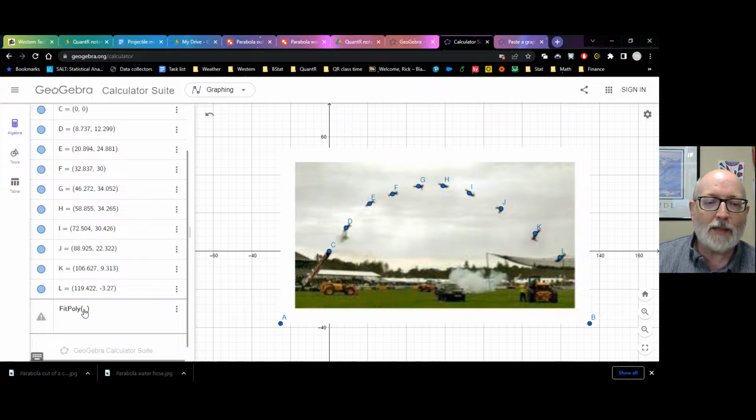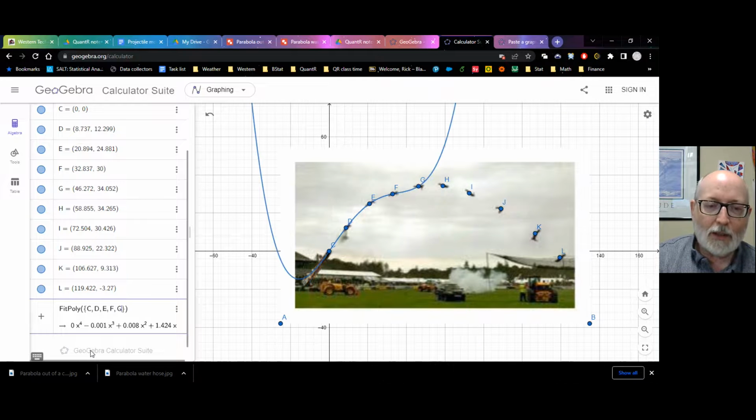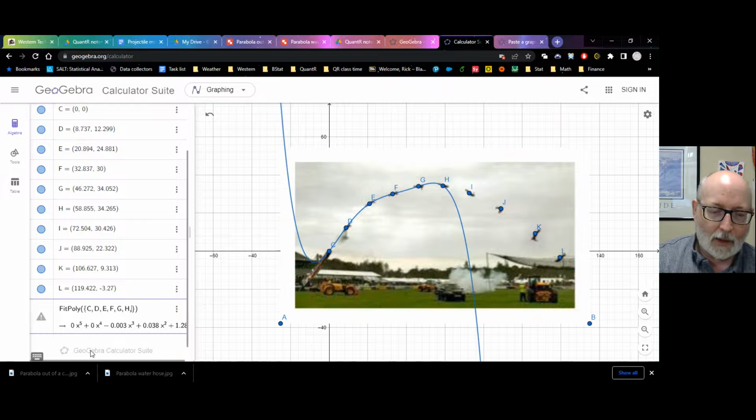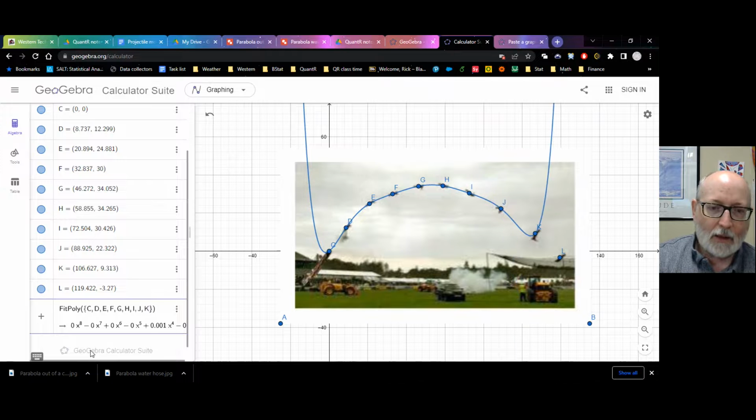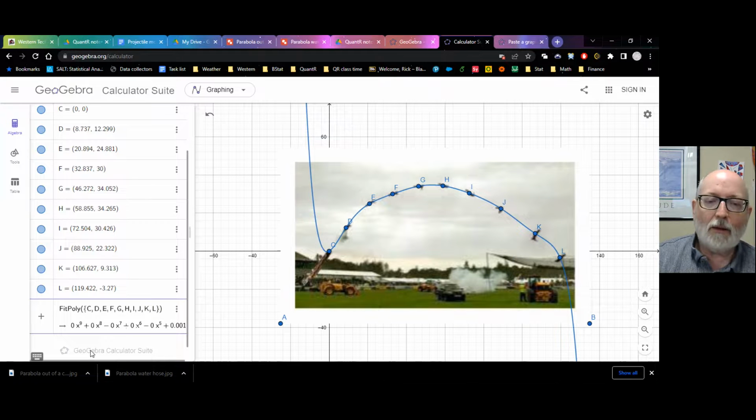So we need to click back inside here to make our list of points. We use the braces here, C, comma, D, E, F, G. We need these capital letters: G, H, I, J, K, L.